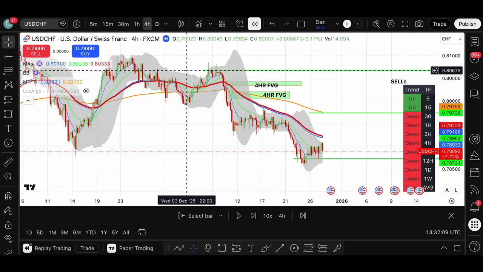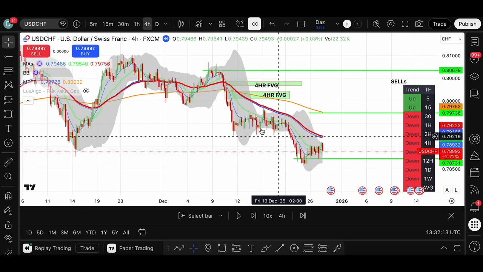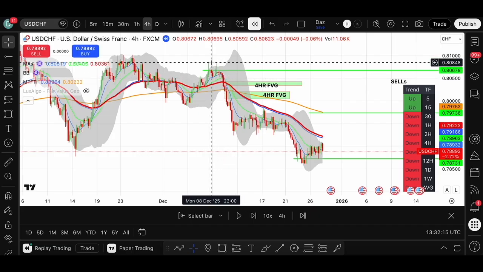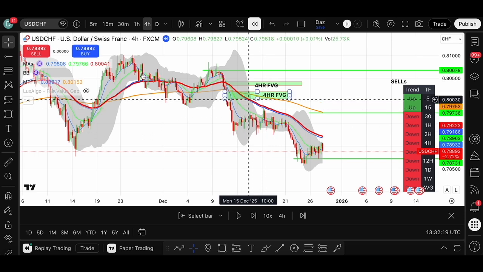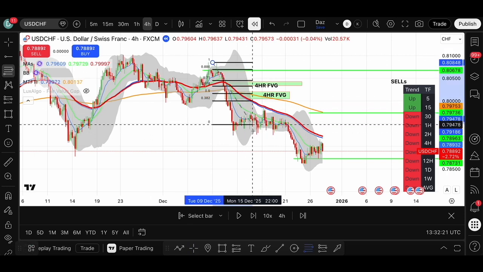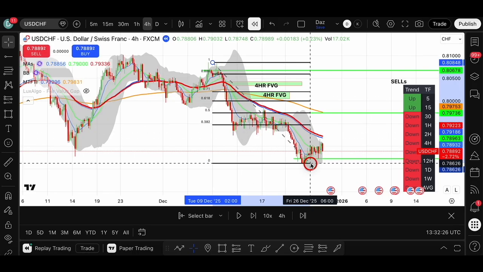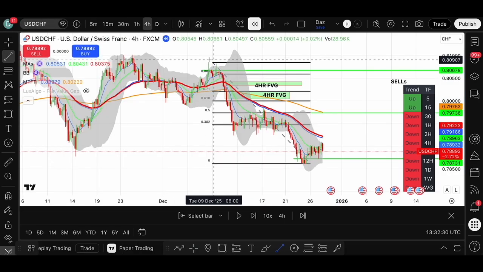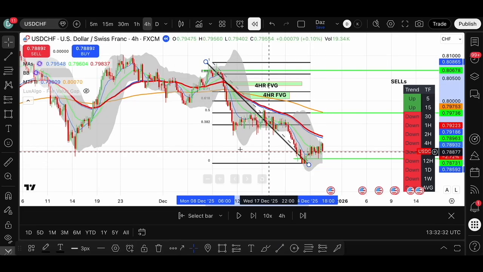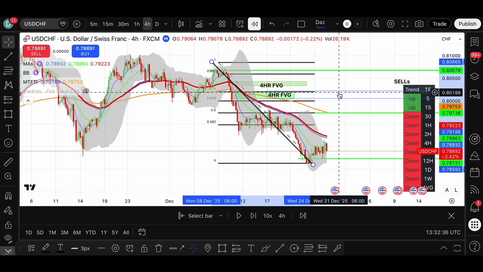For me, this was broken here. Break of structure. Now, because this high didn't break, this is still the high, it didn't pull back enough. If I put it here, it didn't pull back to the 50%. So this is my range, because this broke structure. This is my whole range, if that makes sense. Then on the 4 hour, on the daily, you can see that was a range as well. So that's my range. Now I'm looking for it to pull back up into this area.